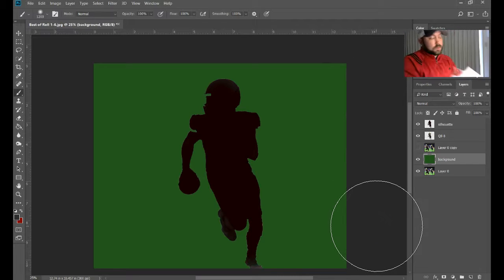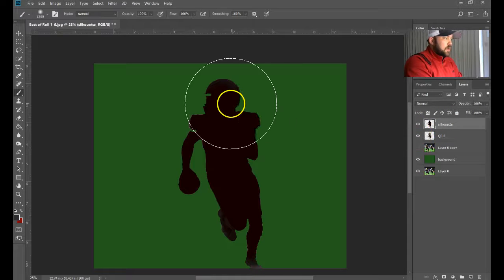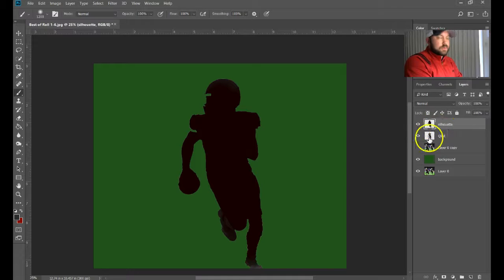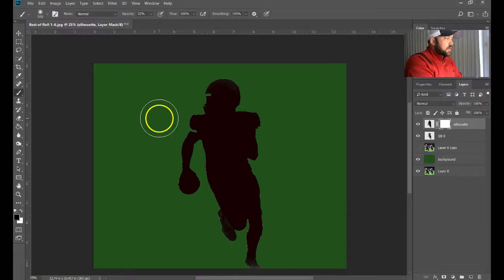So now I have that silhouette, which is cool. You can see it there. It looks pretty good, I think. Obviously, I missed a couple spots, and that's something you'd want to fix if you were working with this. But now what's cool is because I have both of these different layers, I can add a layer mask to that, which you've learned a million times now, and then using black to reveal, I can drop my opacity down, and then I can just bring in some subtle details.